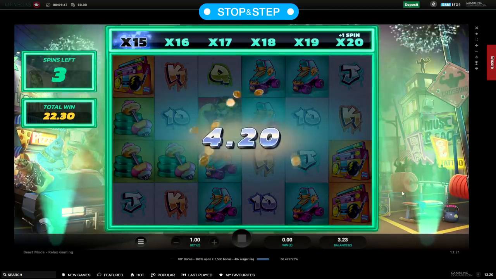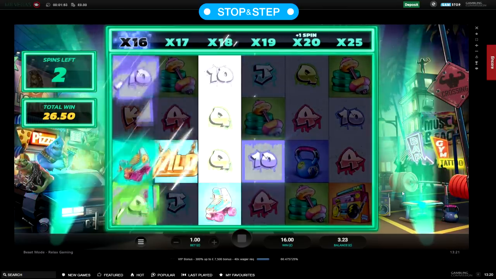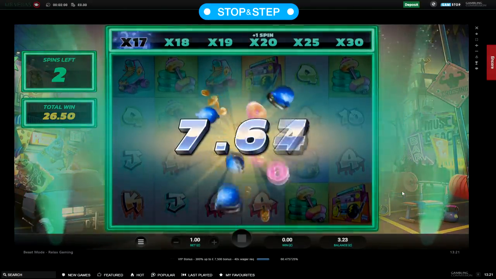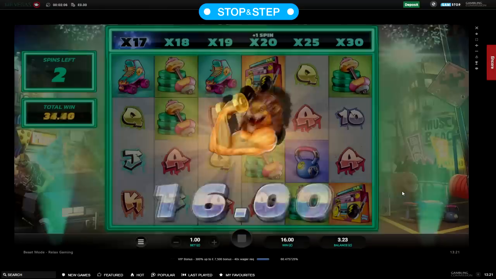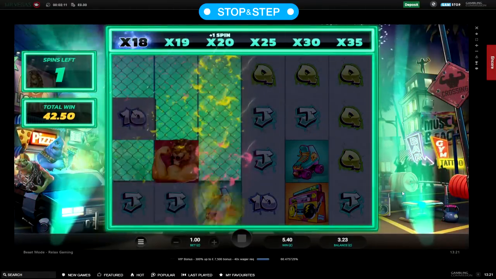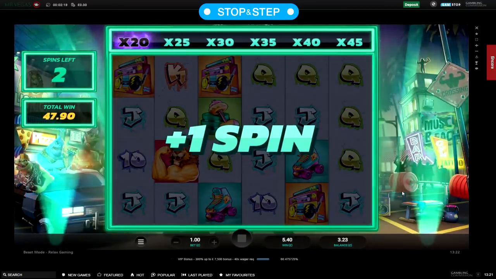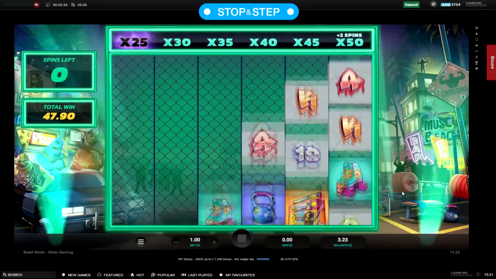Clever game. It always looks really close, always within reach of the next upgrade. The multiplier gets massive. Looking at 20, 25, 30. I think it goes up to 500. I think I'm in, aren't I? Oh, not many spins there. I'm not going to get past this, am I?